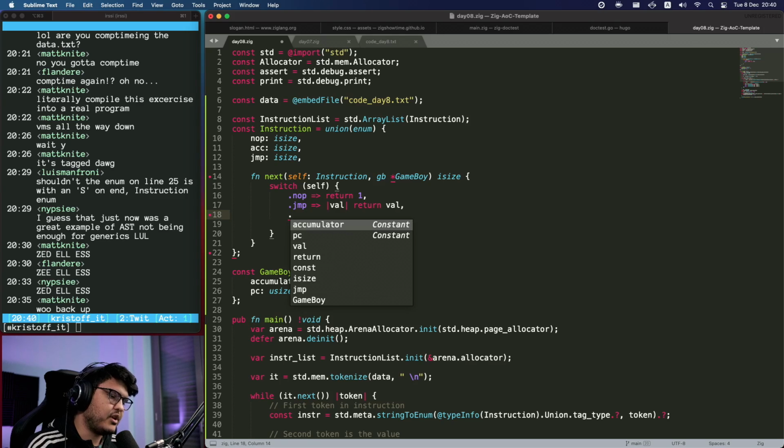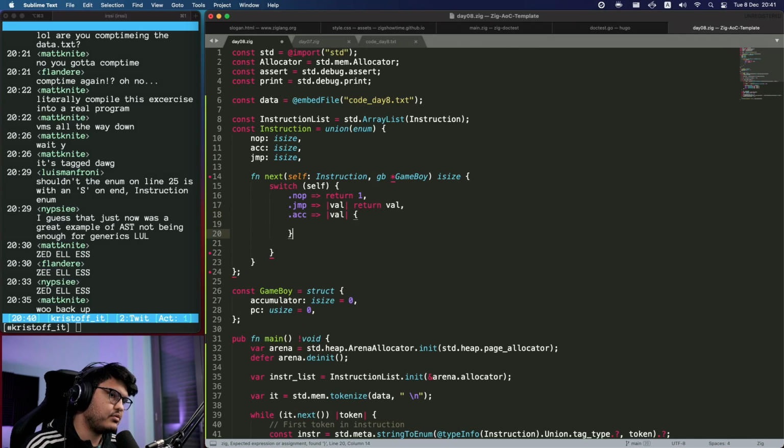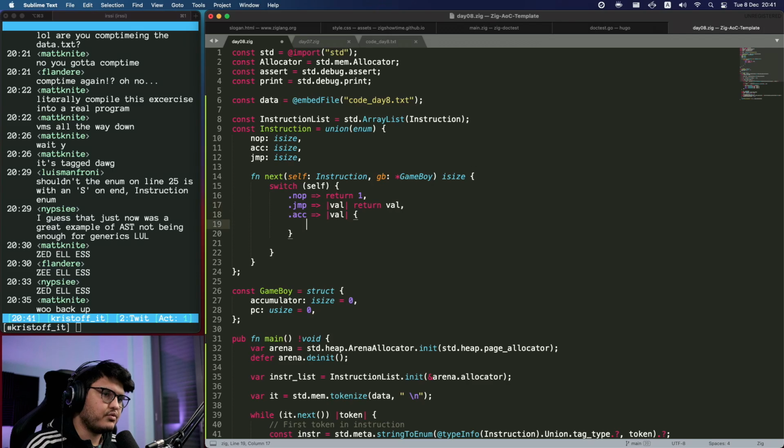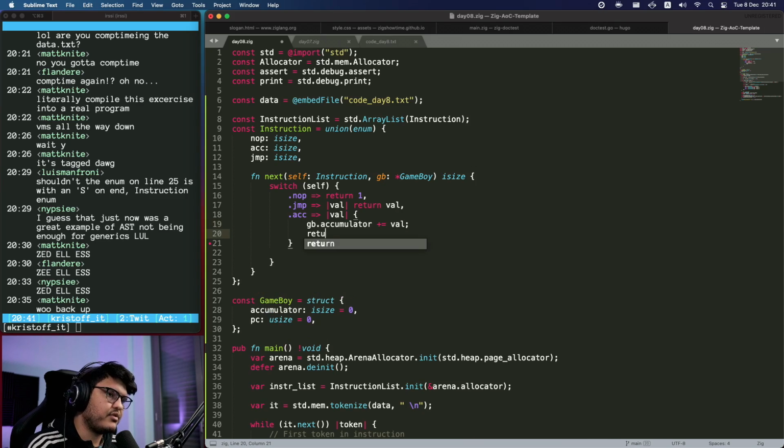And if it's an accumulator, we need to capture, and then we need to modify the Game Boy. Here we need a capture. So we need to do gb.accumulator plus equals that value, and then we return 1, I believe. Yeah.